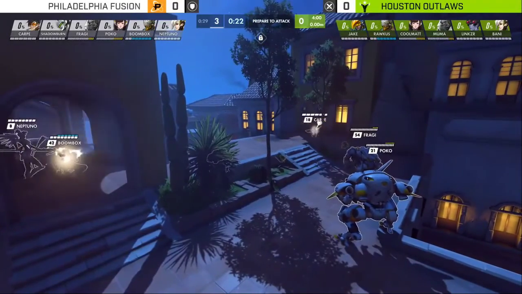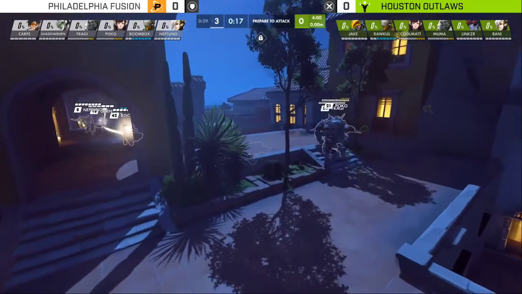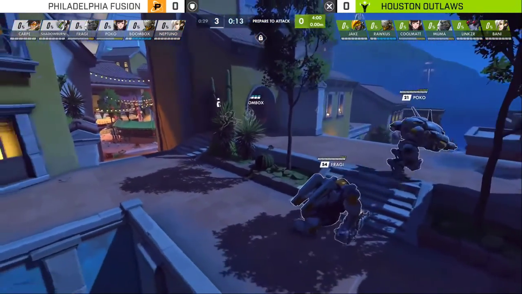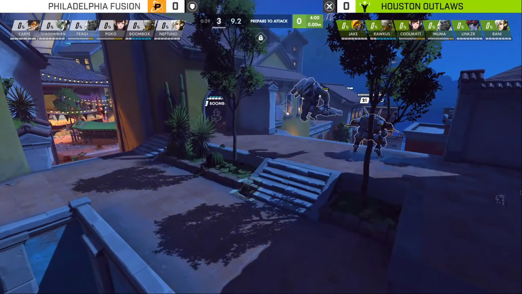It looks like Fusion's actually running dive once again. Let's see about the Outlaws. This is a different strategy. It's not entirely dive. We have dive tanks and dive supports, but we don't really have dive DPS, as Linkser is going on his famous Widowmaker, and Jake's actually on the Pharah.